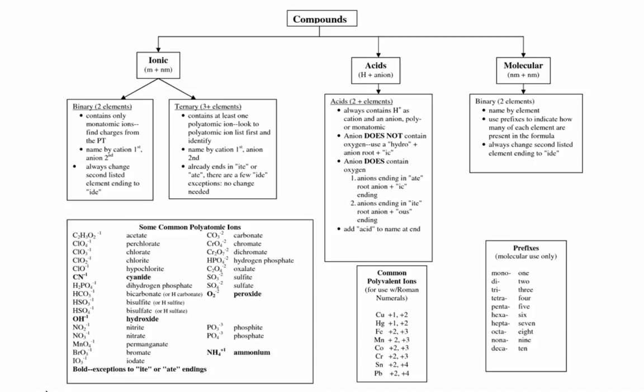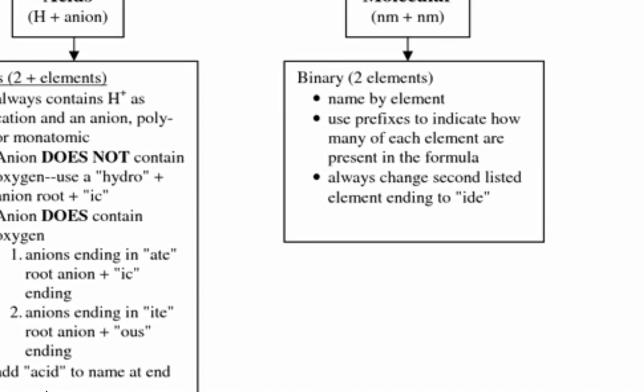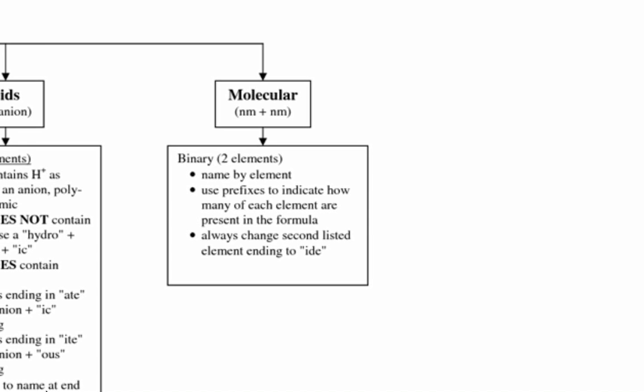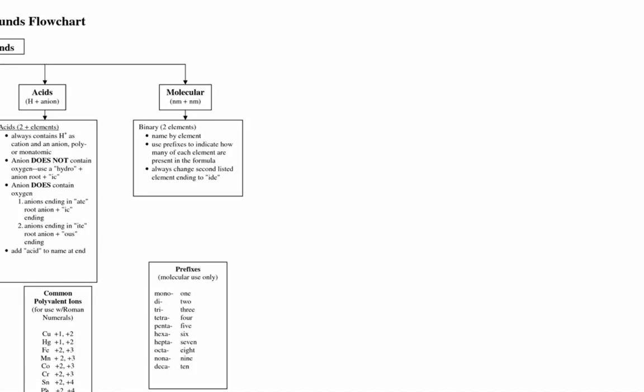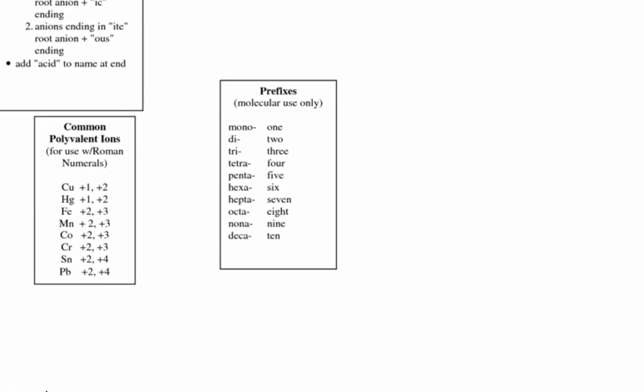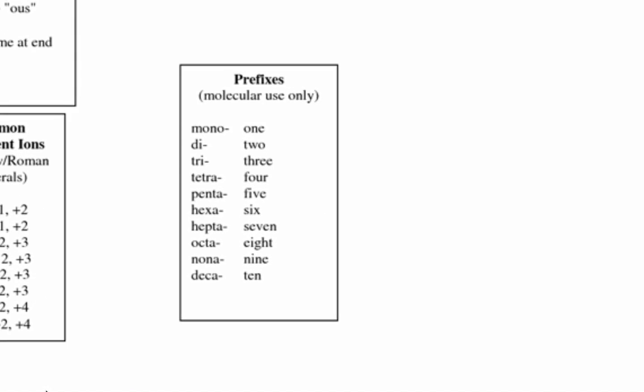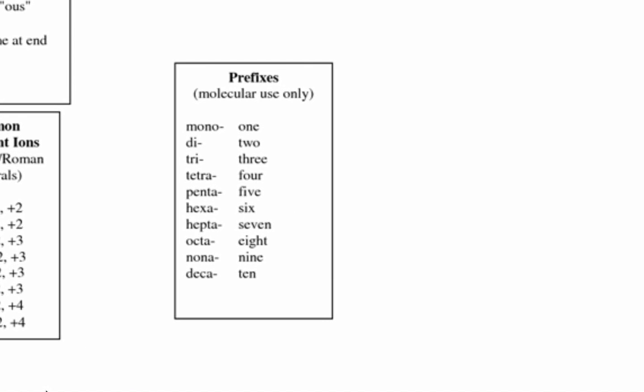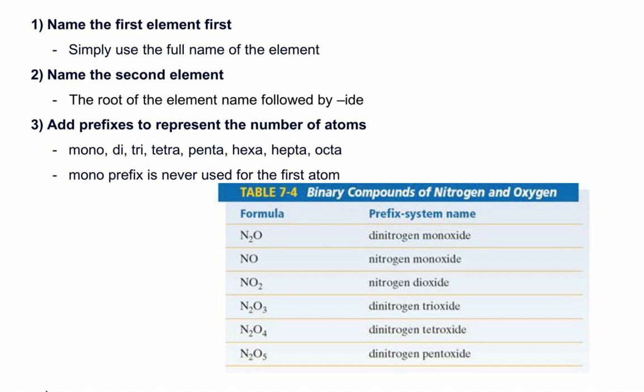What we're going to do next, though, is focus over here on molecular compounds. So these are binary compounds that are made out of just nonmetals. And what we need to do is use a completely different naming system because there are no charges, there's no transfer of charges. Now we're going to name these molecular compounds, again, only if there's nonmetals present, based on just a simple numbering system. So for these, again, they have to be a nonmetal bonded to a nonmetal to have a covalent bond or have a molecular compound.